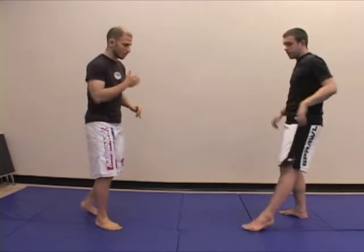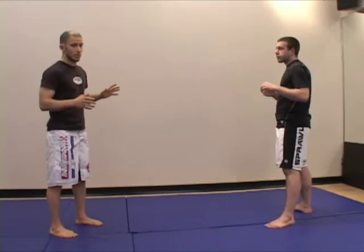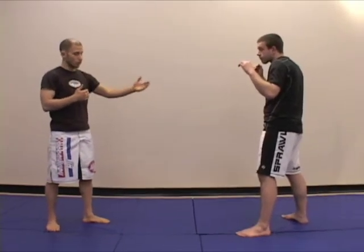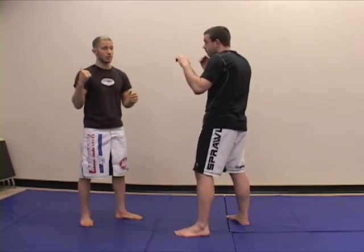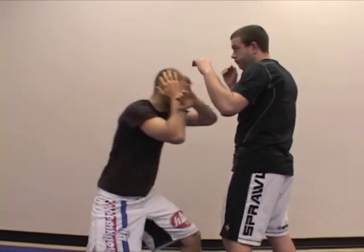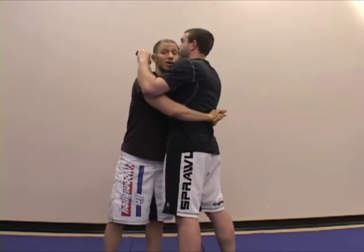So let's get you back up here, Steve. If we're here, I'm in a safe range. Steve takes a step towards me. I'm going to take a step back. As he closes the gap, as he gets so close that now he can hit me, now I've got to make a choice. If I haven't already chosen to run, I've got to get in there. So I'm going to look to protect my head, close the gap here, get nice and close to him, and wrap him up here. Step one is closing the gap.